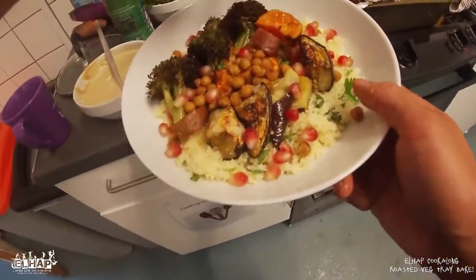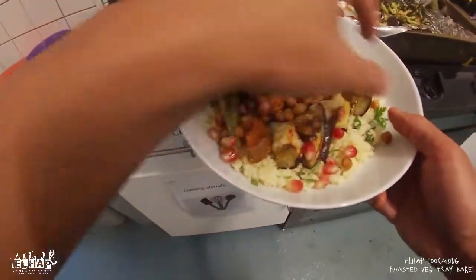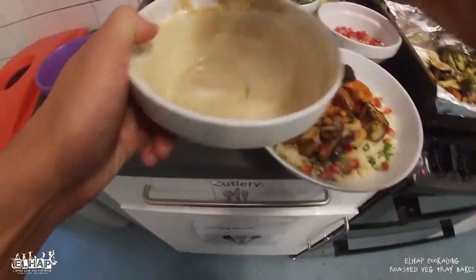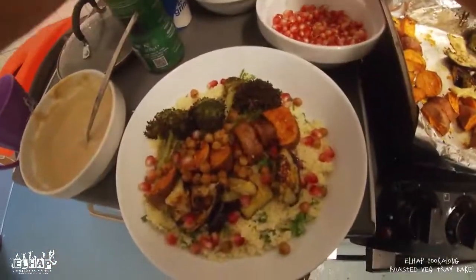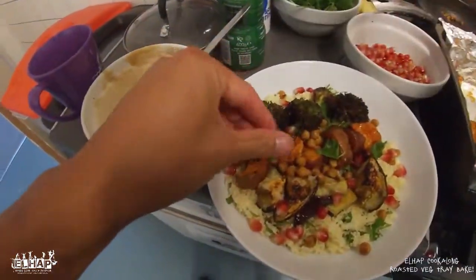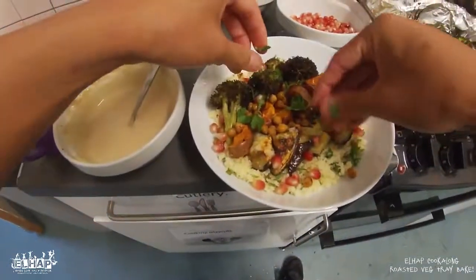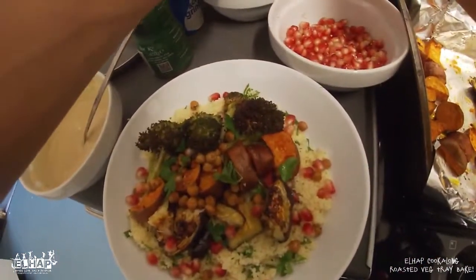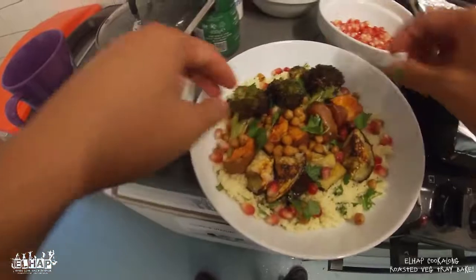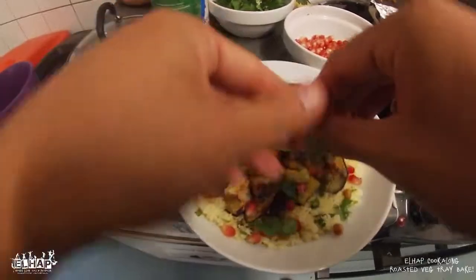Can't really see the sweet potato. Lift this up a little bit. Now I've got this sauce. I'm just going to tear some parsley leaves and give it that extra bit of freshness on top. Like so. Just get some of the leaves. Good old tear. Like so, that's looking good.